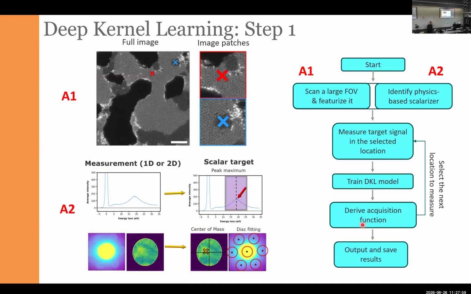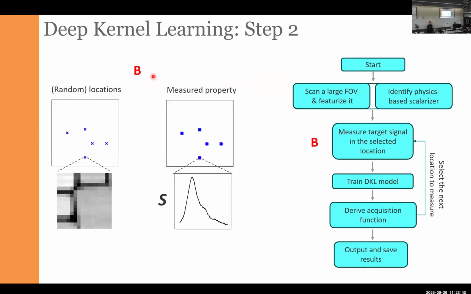So the third example can apply for pretty much everything else. We can do the same type of logic for STEM as long as we create a function that we care about. So how can this process happen? The starting point in this case, we have a full image. This is usually something that we can get very fast. Then we can split the image into patches, based on just a uniform sliding grid, or we can find individual atoms and center patches on the atom. The second would be far more effective for atomically resolved stuff. But anyway, we want to do it.